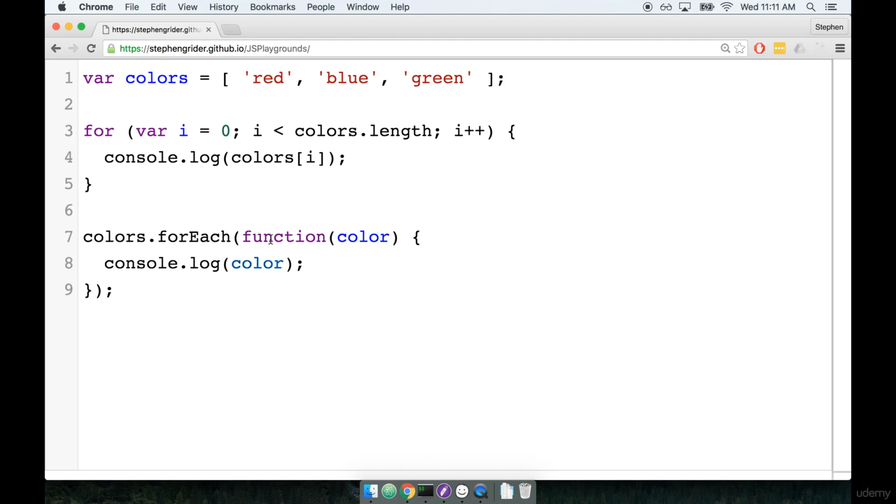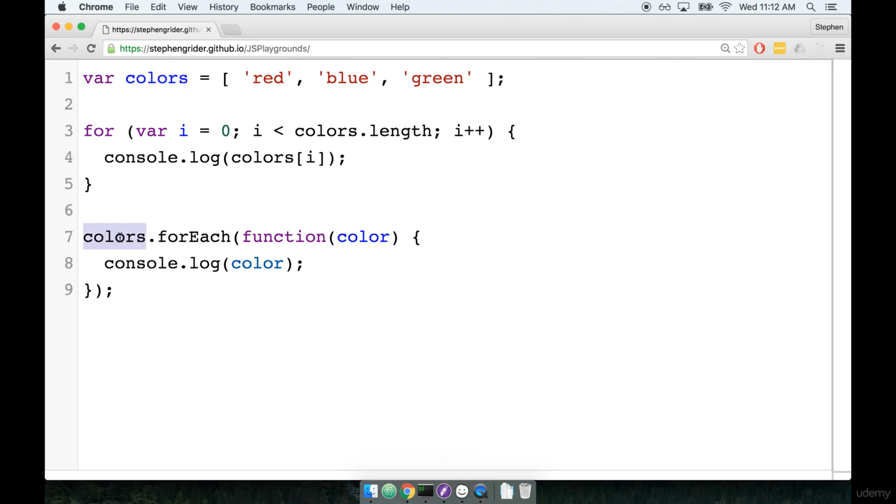Okay, so pause. We just put crazy code up on the screen. Let's take a second and talk about exactly what's going on. So let's go over this on a line-by-line basis, and for right now, we're just going to forget the for loop that's here. So step one, at the very top, we created an array of strings and assigned it to colors. So colors is now an array.